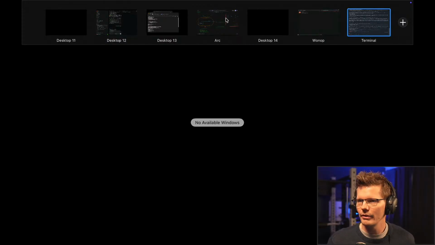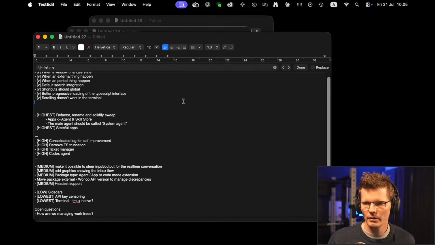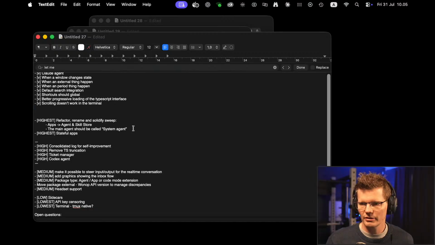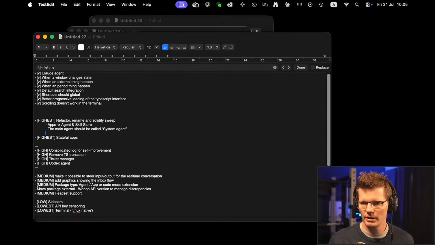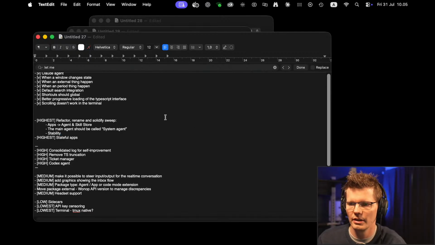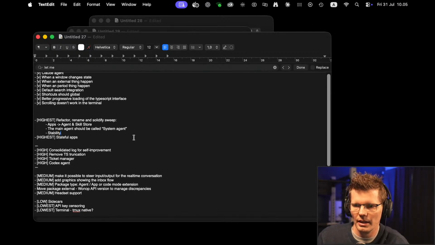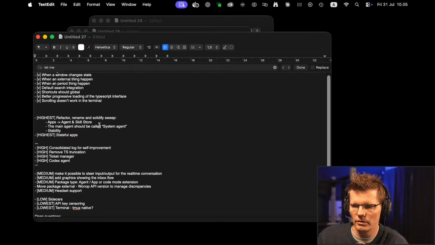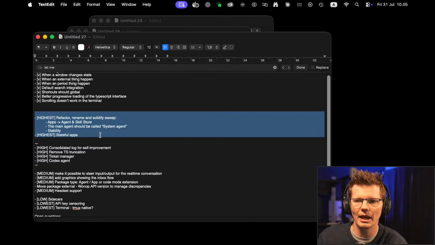Remember, we have this handwritten to-do list for refactoring. Let's see, stability is pretty high on the list. We're going to work on these two things today because these are the highest priority.